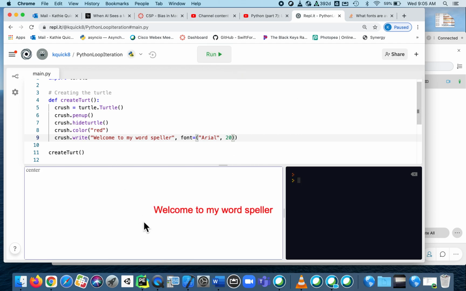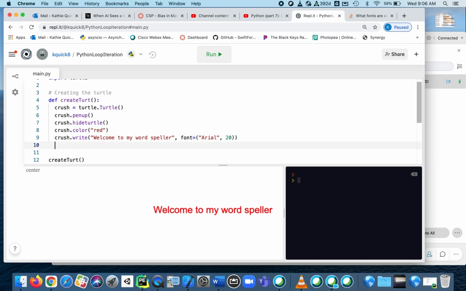You can place the turtle wherever you want before it spells, but I'm not going to spend that time. Now, for the next thing I wanted to do, now I want to spell something else. I'm going to spell out another word below this. So I want to get Crush set up to do that. So I'm going to move him out of the way.